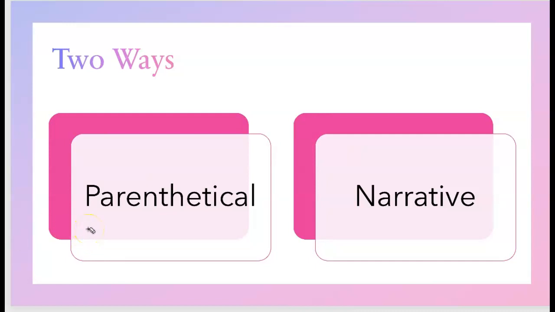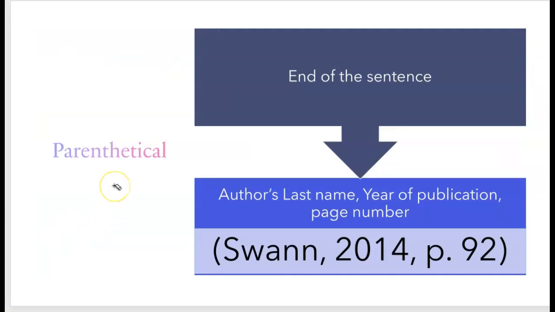And it's the same with MLA or APA, but APA works a little bit differently. The first of those two ways is parenthetical. Remember, your parenthetical citations are the things that are in parentheses at the end of the sentence. And like MLA, your parenthetical citations are going to come at the end of the sentence that they are found in. What's different about APA and MLA is the stuff that you need inside of the parenthesis.